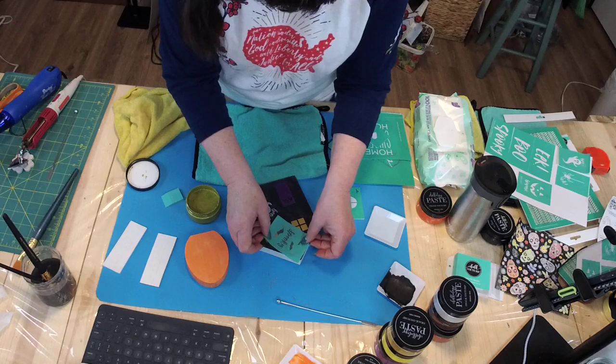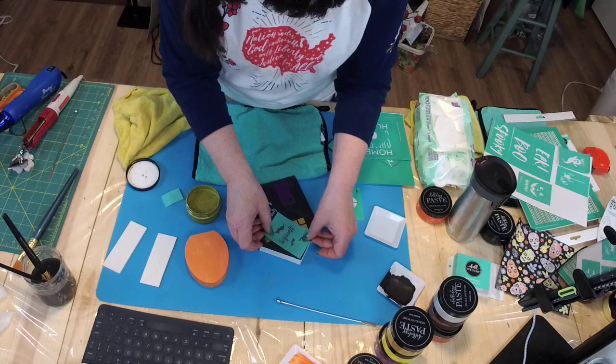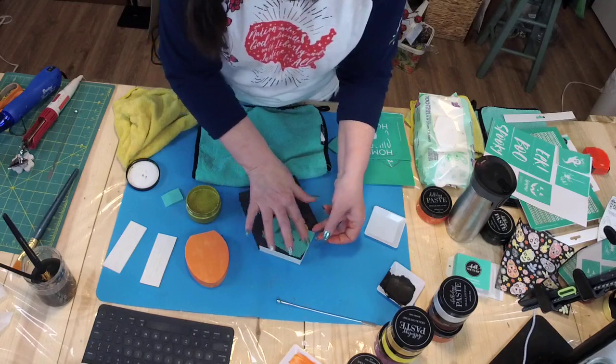But if I were to wet this down, it probably wouldn't all wipe away off this surface. But because this is a one-time use surface, let's see, how do I want to do? I think I'll bring it down a little lower right there. And I'm just going to grab the bats.